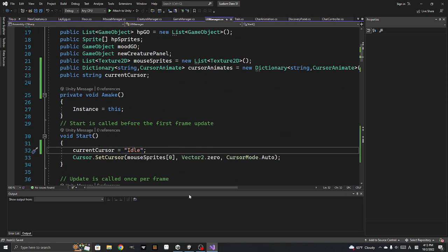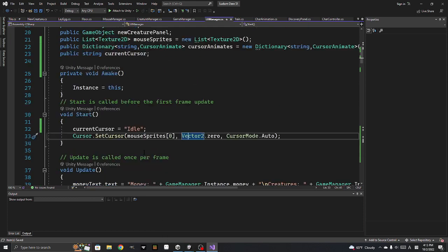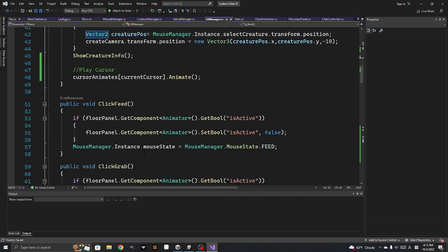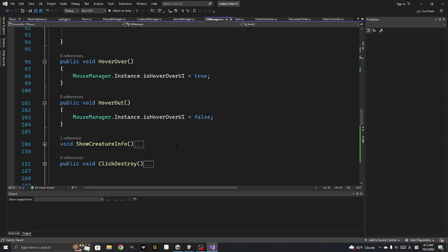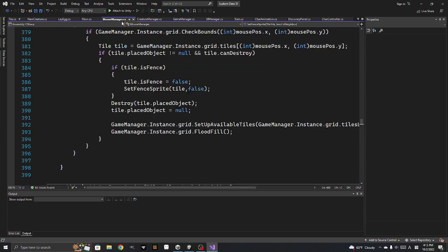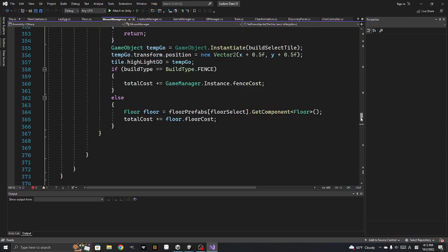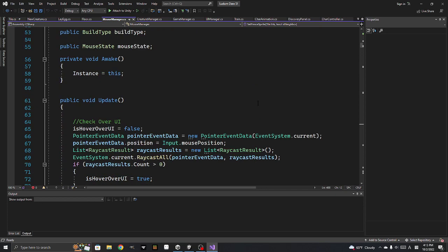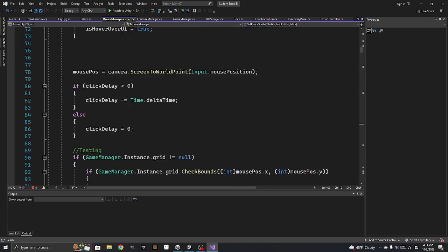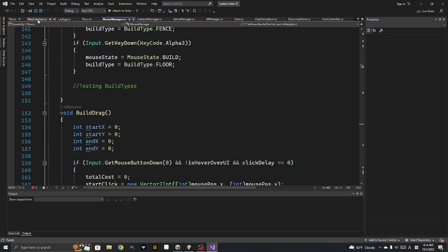Now, let's see if that is working. Hold on. Where was I doing that cursor? Shoot. Was I doing the mouse manager? Did it delete it?